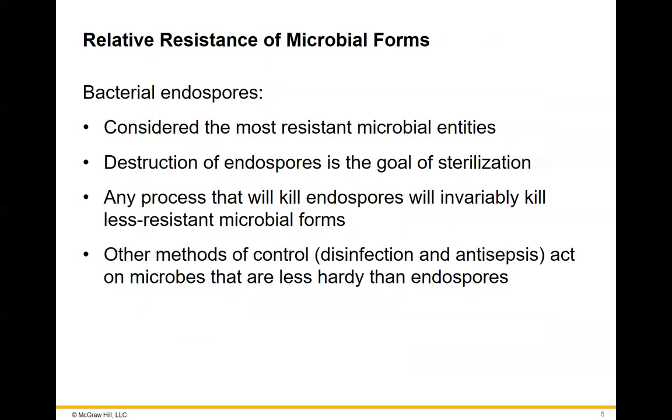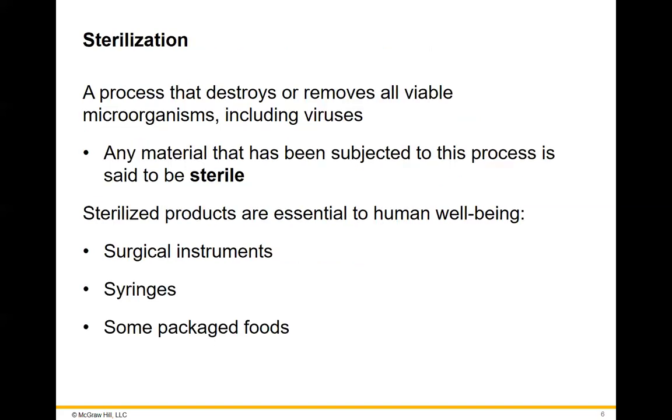We already know endospores are the hardiest. They are dormant. They are going to be able to survive a whole lot of really rough conditions. That's what they're built for, literally for that microbe to survive. So disinfection and antisepsis and typical decontamination are usually not going to get rid of endospores. So we have to go on to full-on methods that actually sterilize, kill everything. So again, sterilization, we're getting rid of everything. We're killing all microbes. Anything that we've done that to is called sterile. We would want to do this to our surgical instruments, syringes, and occasionally some packaged food.